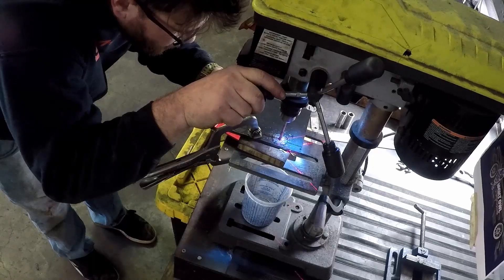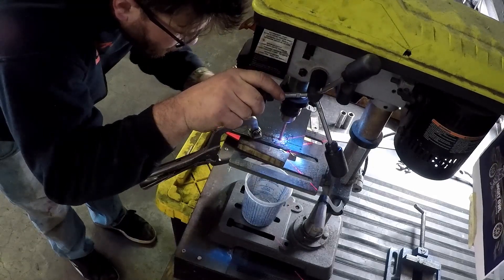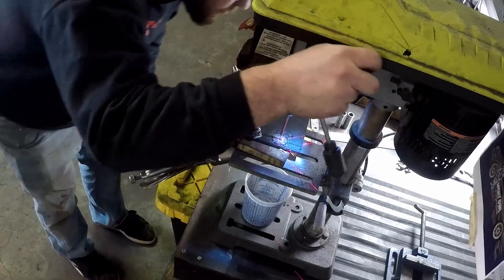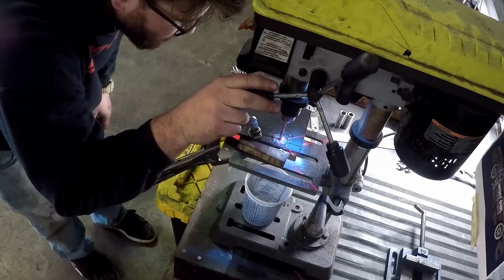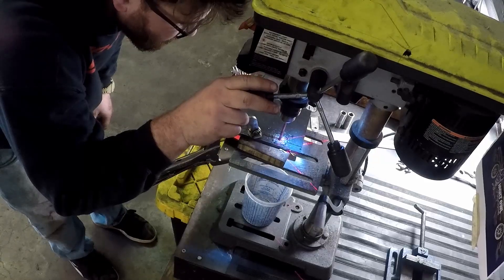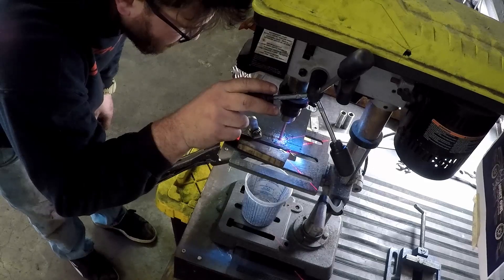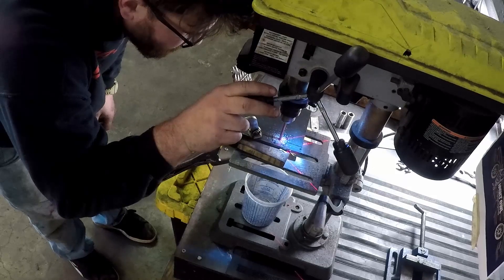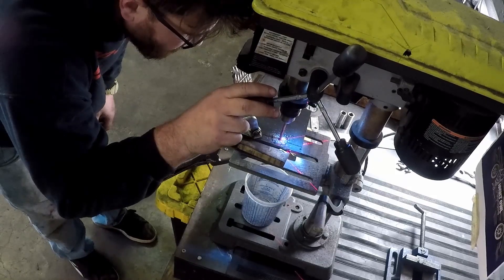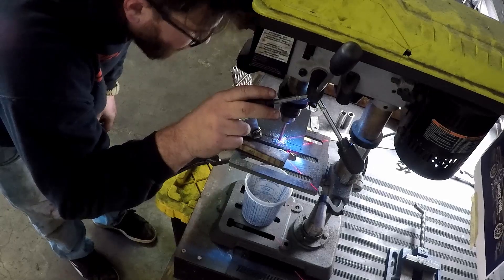The reason I'm making my own subframe is because for an E92, the guys that make subframes charge around $1,400, which I think is very expensive. It was also something I'd never done before and I wanted to see if I could make these on my own. I've seen other drifters do it without even making a jig — just cutting the subframe apart and welding stuff together — and sometimes it works for a while before they fix it. I thought I'd give it a shot.